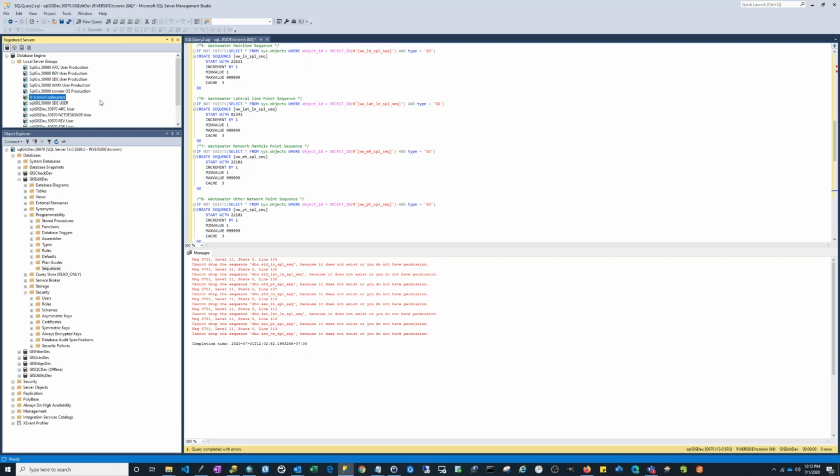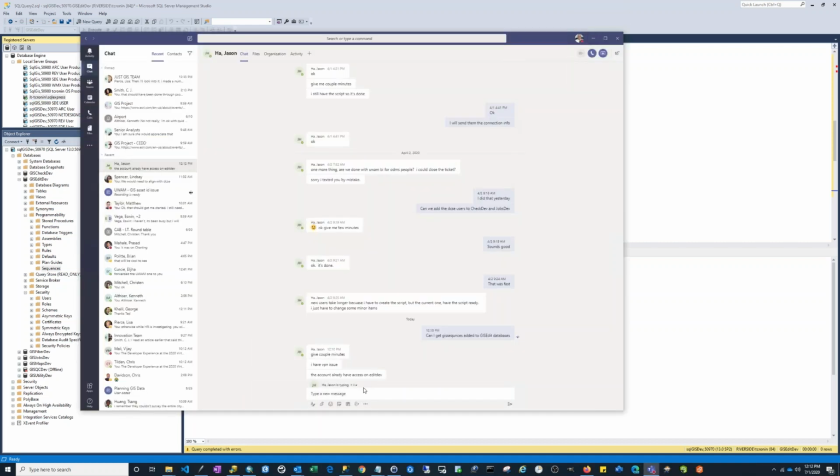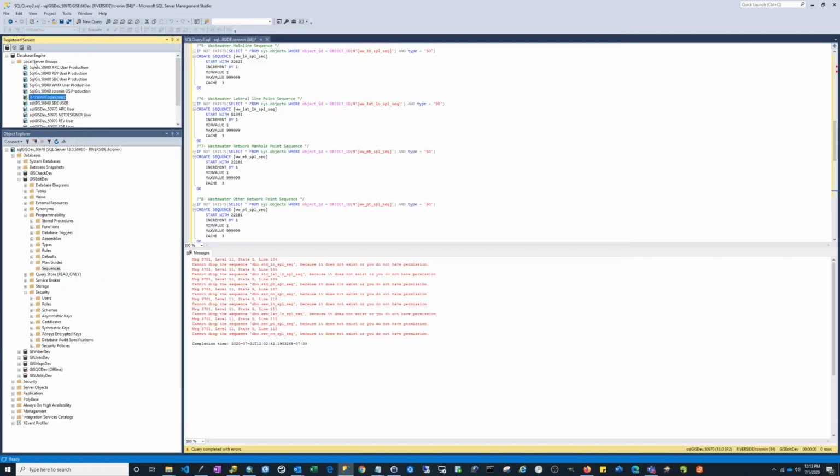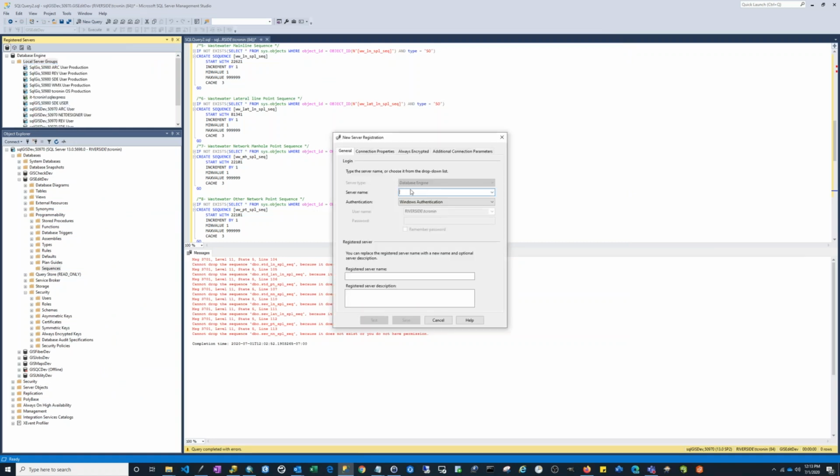Okay. Then you may have to encrypt the password, just saying. Yeah, that's the plan. Or encrypt the script. Yeah, encrypt the script. The script already has access on edit dev. So when I do this, can you do a new connection and maybe that doesn't work.